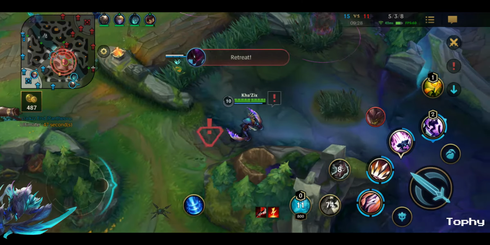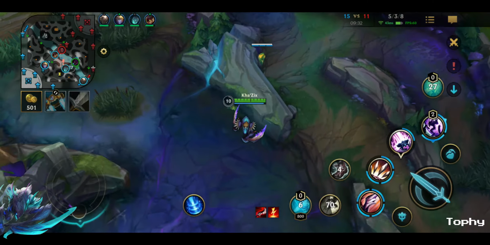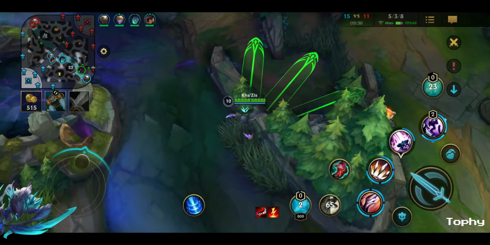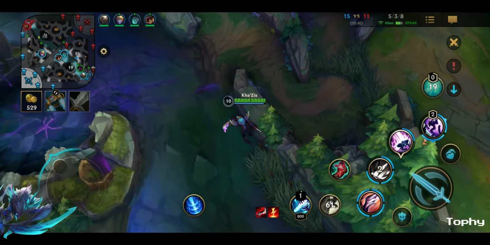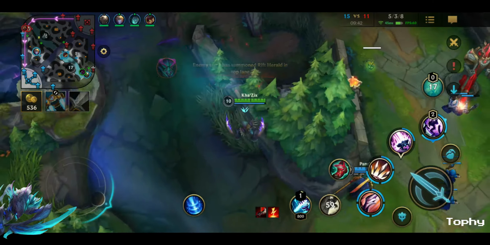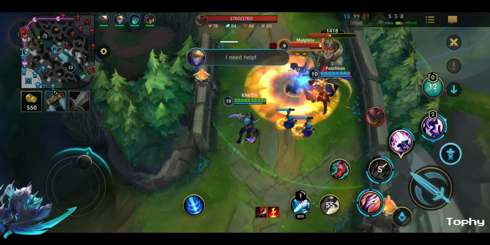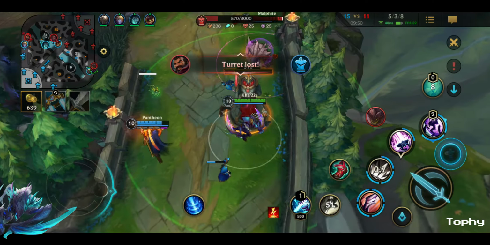Look for wards, I mean, and ping them. I always do this. I always place the ward on the blue side because it's a choke point. Looking for... consume the kill here. Top turret is under attack. Prioritizing the tower.